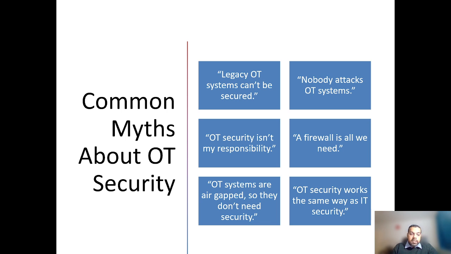Nobody attacks OT systems. That is again a common misconception. Attackers are increasingly targeting industrial environments. Examples range from the famous Stuxnet attack to modern ransomware attacks against critical infrastructures. OT security isn't my responsibility. In fact, security requires collaboration across IT, OT, engineering, and management roles. So this is a shared responsibility.